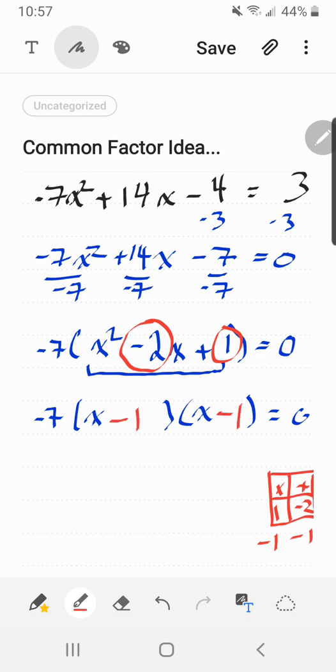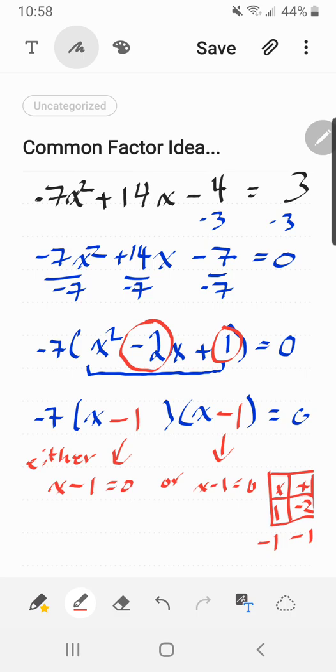Now, you'll notice that for this equation, we have -7 times some bracketed form times some other bracketed form equals 0. So if you think about it, either x minus 1 equals 0 from this one here, or x minus 1 equals 0. It's kind of like you're preserving the left side to make the right side be the same. So whatever's in each bracket has to equal 0.